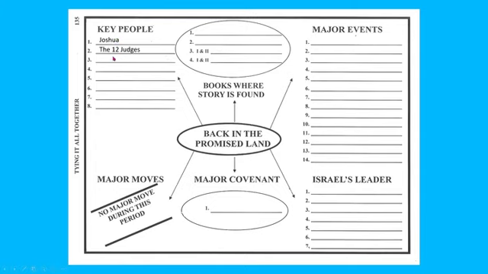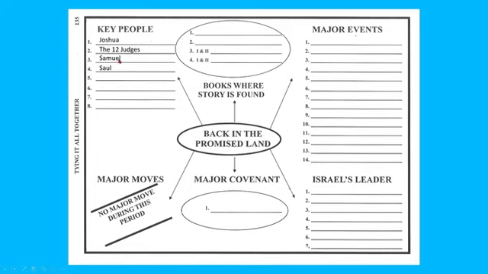Following Joshua, we had the 12 judges. Following the 12 judges, we have Samuel. Following Samuel, we have the first king. The people rejected Samuel and his sons, didn't want them to rule over them. They wanted a king instead. This broke Samuel's heart, and he didn't want to anoint a king, but God said, because the people have asked for a king, I will give them a king.